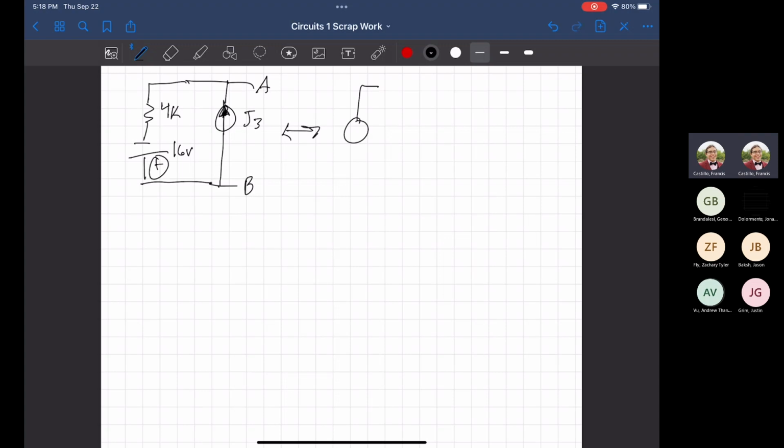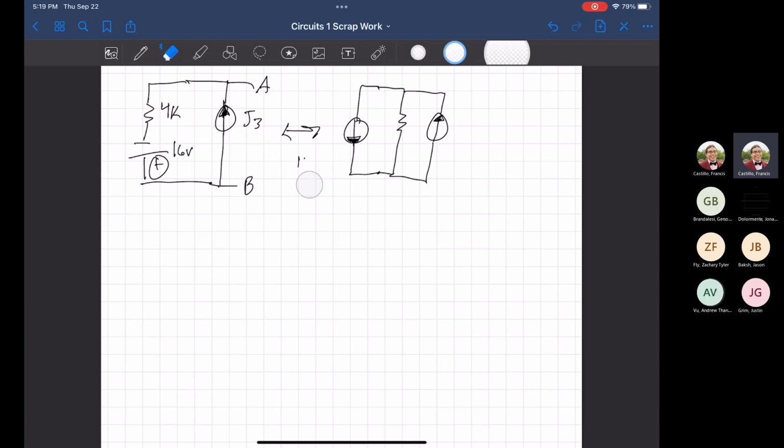Since the positive is on the bottom, we're going to show that the current is also traveling downwards. And the resistor is going to go here. And then our current source is going to go up because J3 has not been touched yet. And there we go. How do we find the current value for this one? Again, I is equal to V over R. So this would be 16 volts over 4K. The 4K means we will get milli because it's dividing by 10 to the power 3. So 16 volts over 4K is going to give us 4 milliamps, and that's our value we have here.